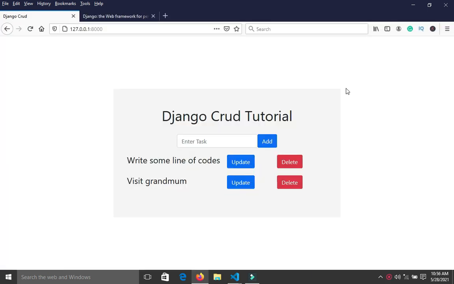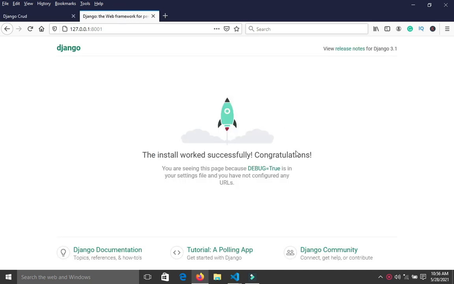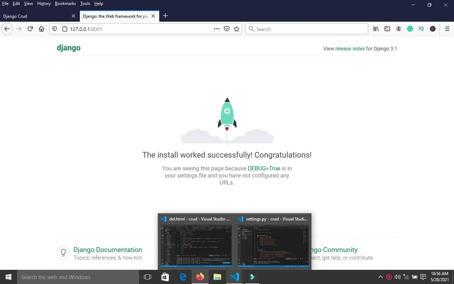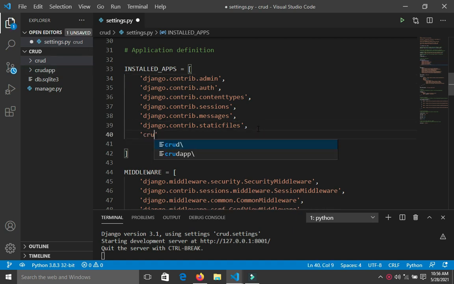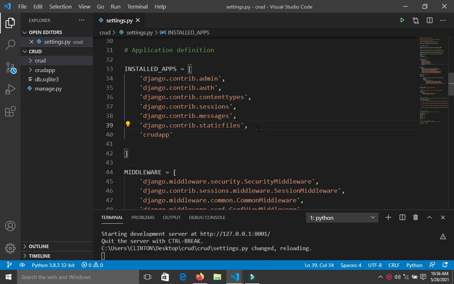Okay, so now let's start the project. I just created a new Django project. You can see the results here, and here it is in my code. The project is called CRUD. My app is called CRUD app. You understand? The Django project is called CRUD, and the app is called CRUD app. So I need to register this CRUD app in the settings.py under installed apps. So just put this CRUD app as part of the installed apps. Okay, CRUD app and save. So now we have our app registered in settings.py.